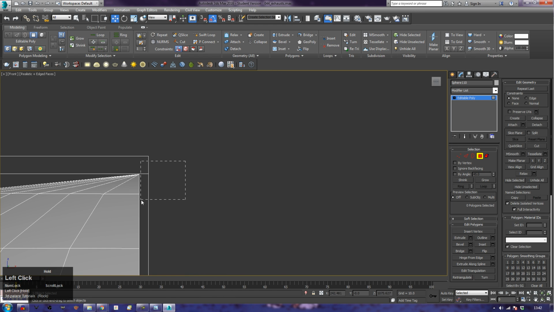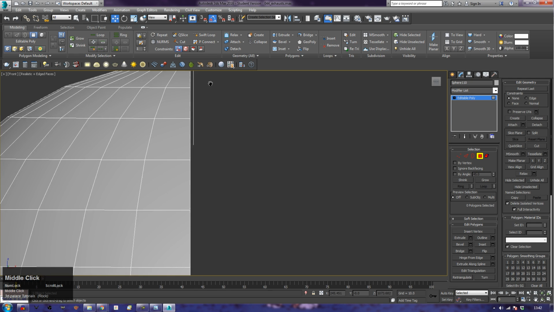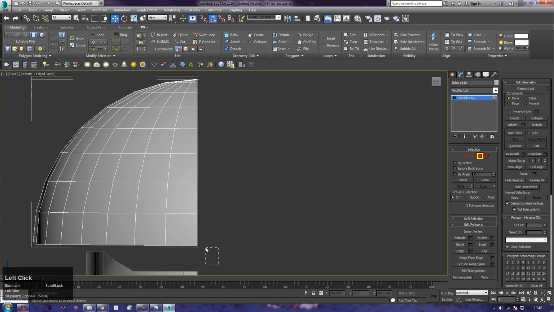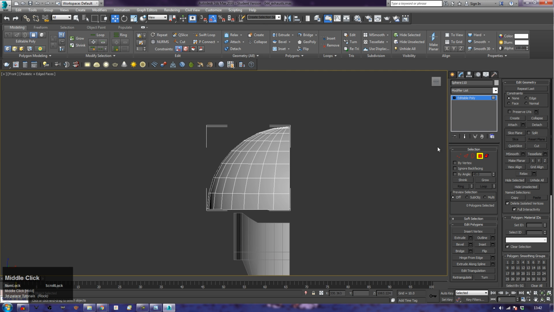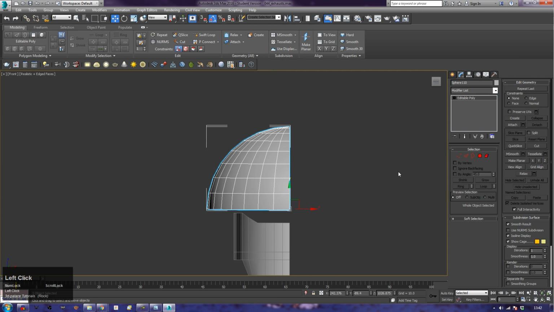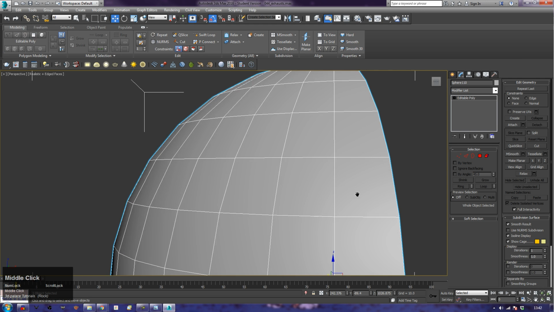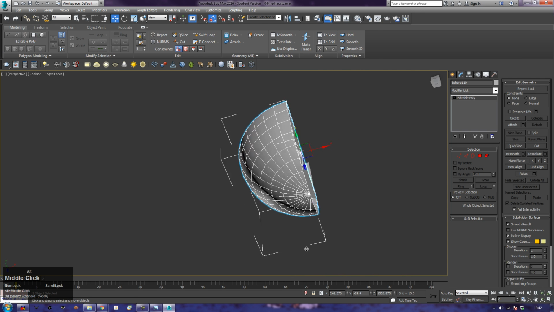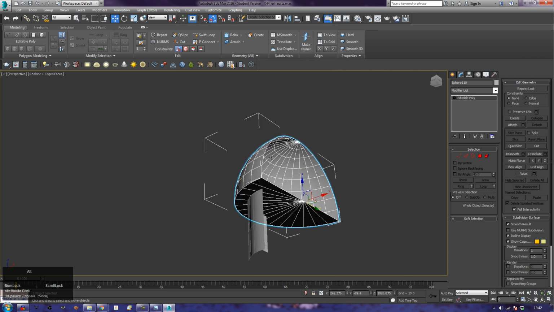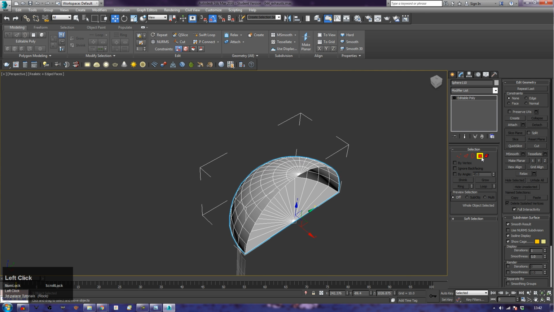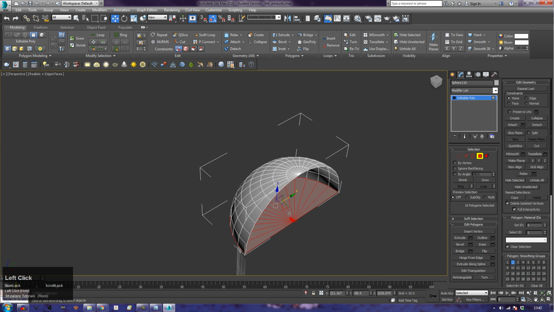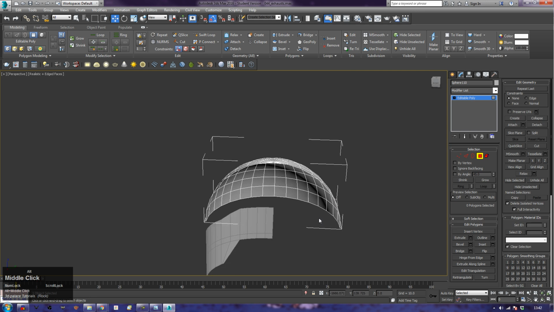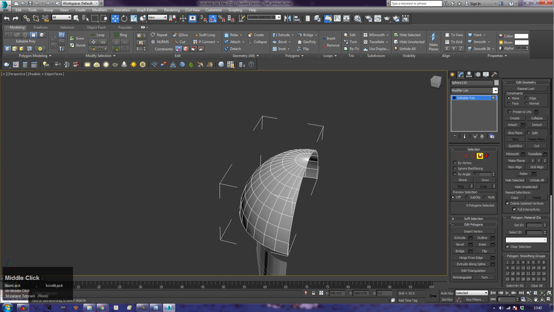Is there a piece of geometry there somewhere hiding? Nope, does not appear to be. Okay, fine. Just quickly check it out using perspective view. Okay, and I'm going to take away the bottom. Okay, and go back into front view again.